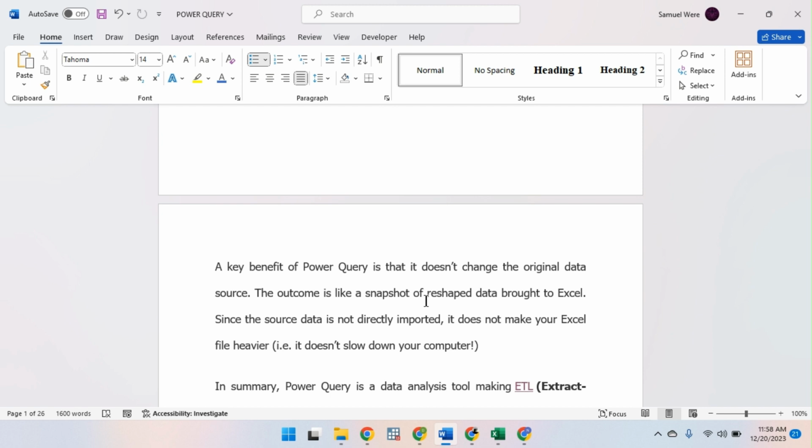However, these tools are typically used in tandem, as Power Pivot enables users to access and create data models from tables or previously cleaned data from Power Query.